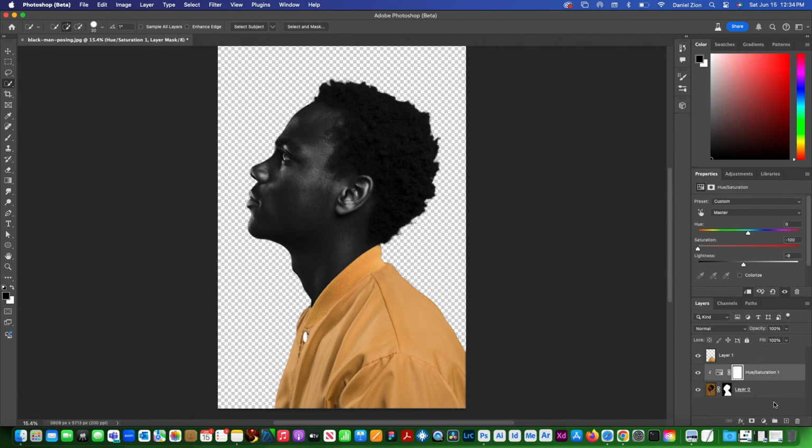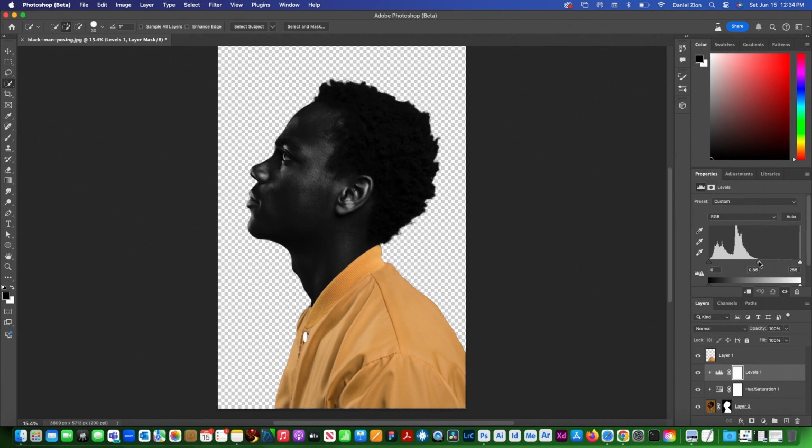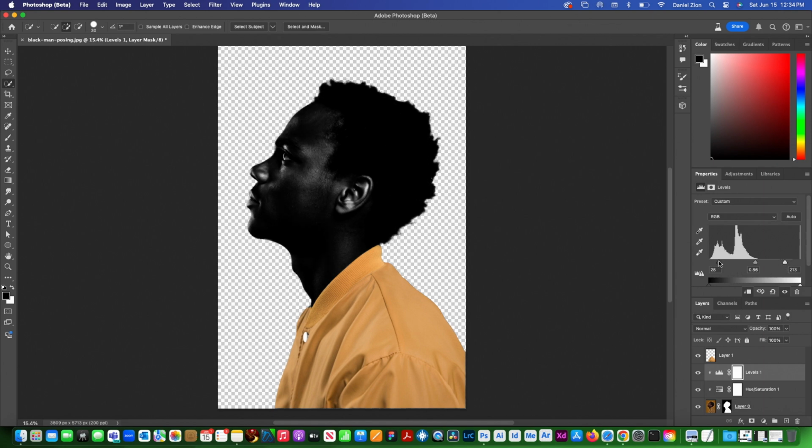So you go here again, same place, like the yin yang sign, and go to levels and clip it, and you can mess with the bar here. Mess with the bar, you know, fix, make him dark. I think he's dark enough, don't you think? All right, so he's dark enough. I like how it's looking already. So I could go into the next step.